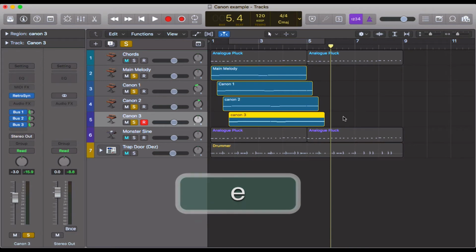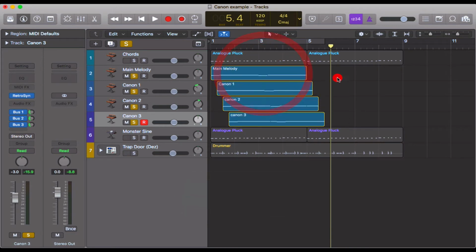But now, a really common kind of canon is called a round. Nursery rhymes like Frère Jacques, and Row, Row, Row Your Boat, are good examples. They're called rounds because the melody and the canons just go round and round, so you hear them again and again.